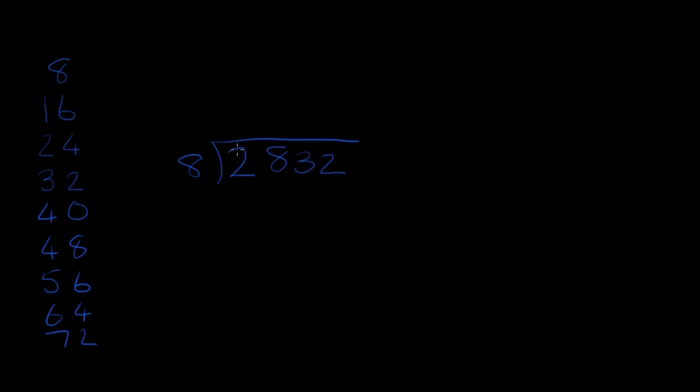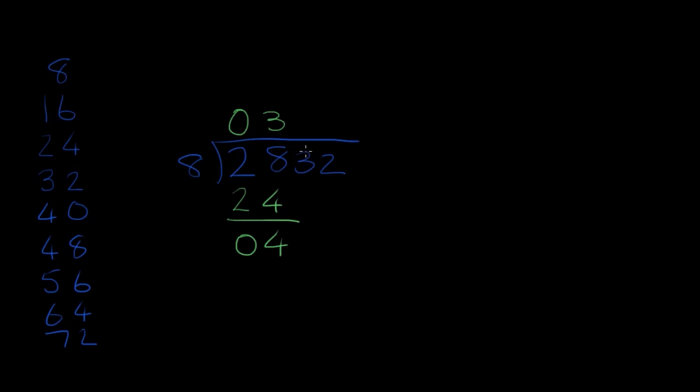So 8 into 2, well, 2 cannot obviously be divided by 8 and give us a whole number answer anyway, so we'll put the 0 there. And now we'll look at how many 8's go into 28. So that's 1, 2, 3, 4's too big, so we'll stick with 3 here. So 3 and 3 8's gave us 24. Subtract that, 8 take away 4 gives us 4, 2 take away 2 gives us nothing.